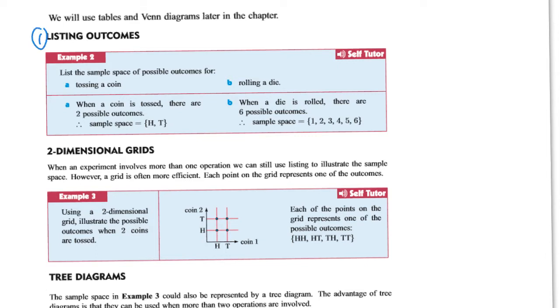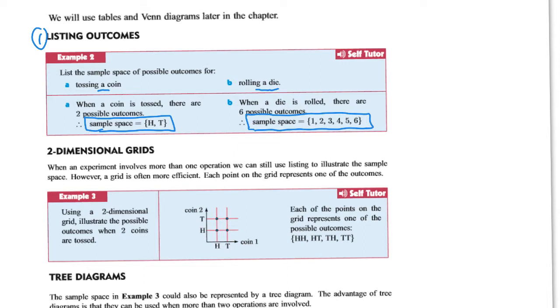If we just give you an example of what we mean by listing outcomes, if you toss a coin, just a coin, the sample space would just be curly brackets, H, T, a list of outcomes. Rolling a single die, assuming there are 6 sides, the sample space is simply the list. Okay, so we're just coming up with that list from the top of our heads because it makes sense.